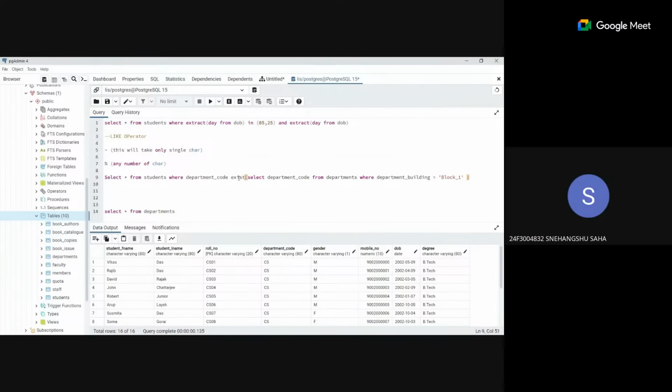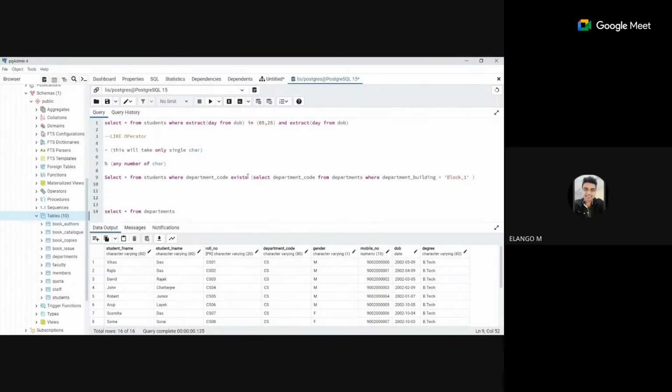What was the exists meaning? Where department code exists in this particular thing. Exists, not exists also, right? It gives true or false. If it exists, then it will give the output for a particular row. If it doesn't exist, then that will not be in the output. If I use not exists, if it is a null value, say suppose, then what would happen? Null means it does not exist, right? So for that particular row, we will not get the output in this case.